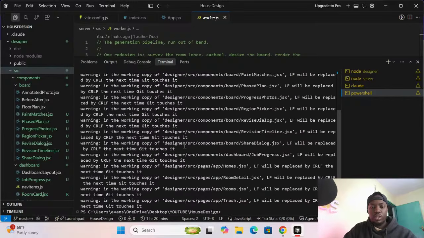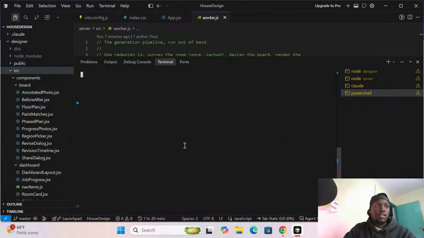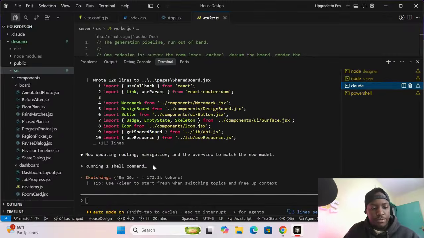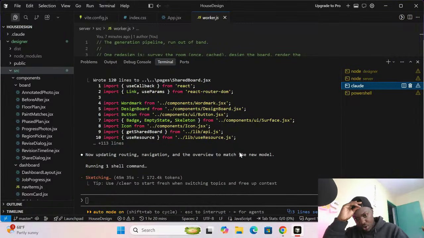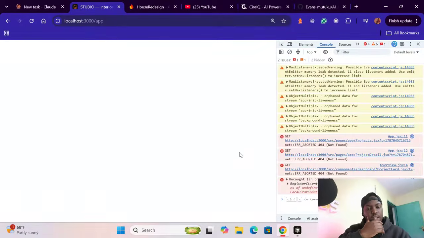This might break before we complete the design. But it's fine. It's basically doing the fine tuning of everything. Now updating the routing, navigation and overview to match the new model. Okay, let me see. I hope all the pages have been built, but we can switch that to use of credit.